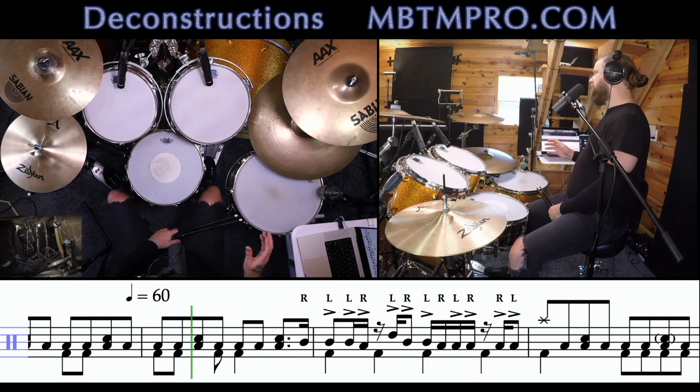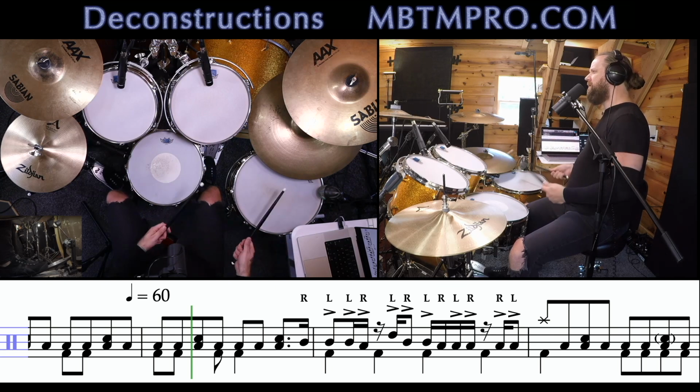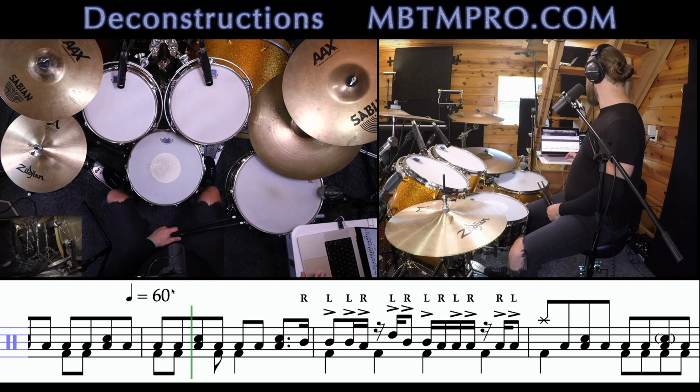Okay, so for the most part, I feel pretty fine about it. Every once in a while I get a little bit out of tempo, probably because I'm thinking. I shouldn't be thinking, I should be focusing. So let's just go up by 65, just a small increment this time.